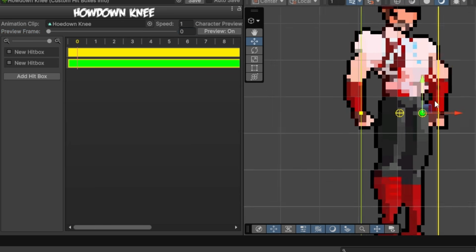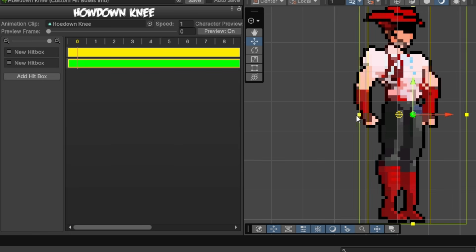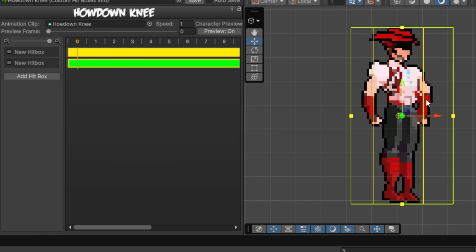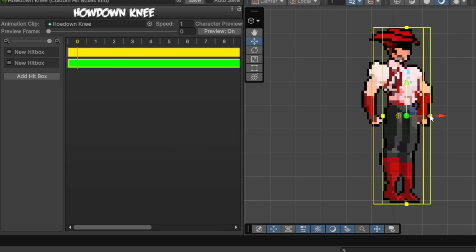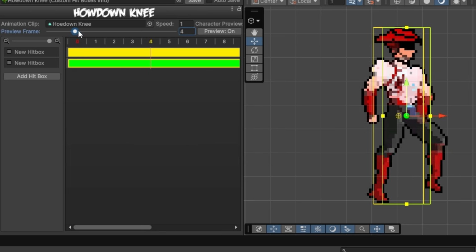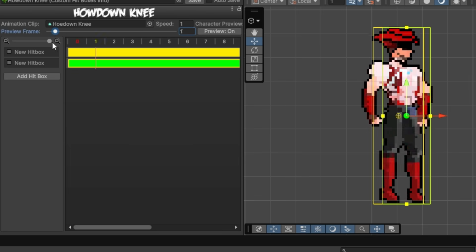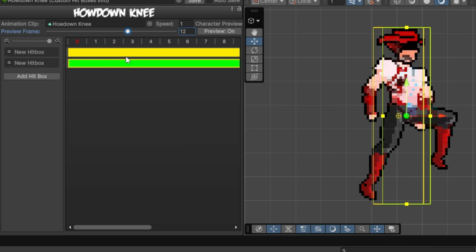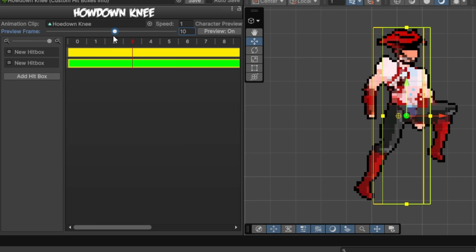The default color for a hitbox is going to be this light green here. And generally speaking, you want to make sure that your hitboxes are aligned to your character as much as they possibly can be. So we're just going to make it so that it just fits the bounds of the character here. And if we scrub through the animation, we'll see that since he's staying pretty stationary, his knee will come up, but I don't want to add a hitbox there because I don't want people to hit him out of the knee animation.